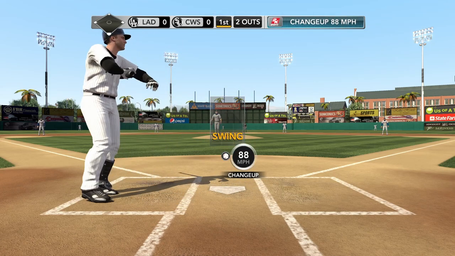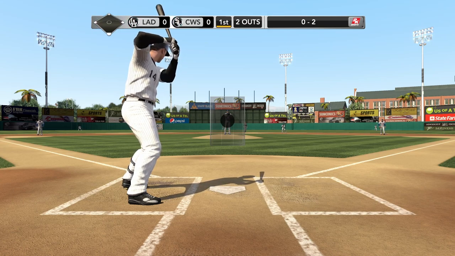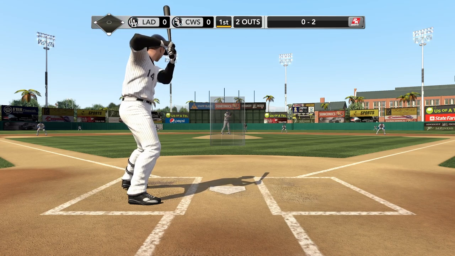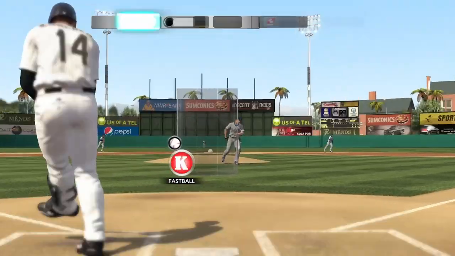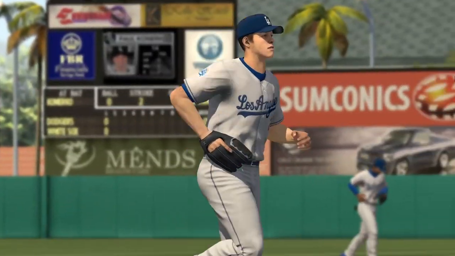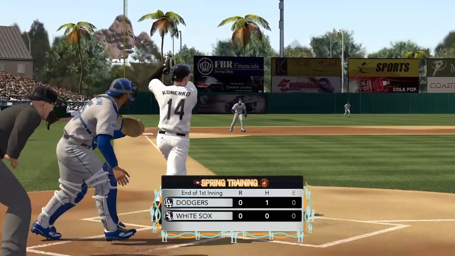Strike two, no balls and two strikes. Konerko now will look to tighten up that zone. And Paul Konerko strikes out, could not make contact. No scoring here, ending this half inning. And the Dodgers, their turn coming up.